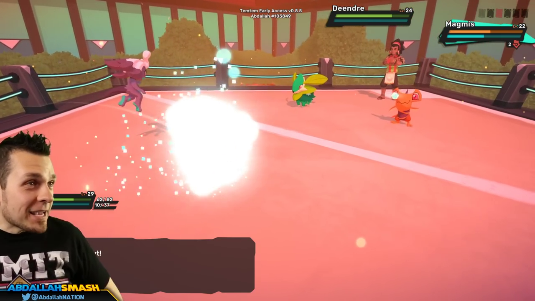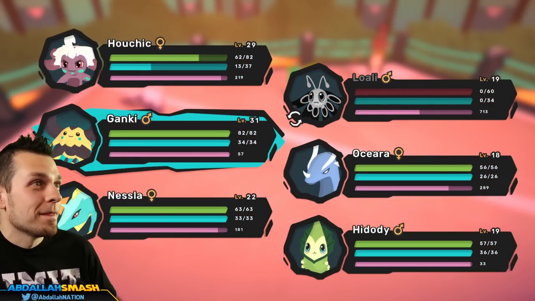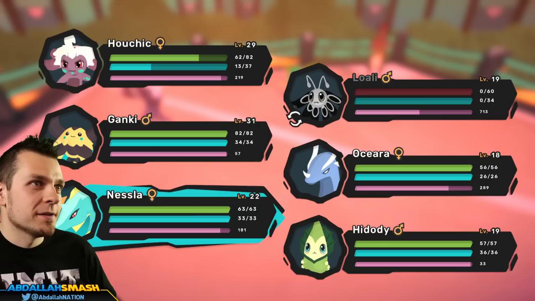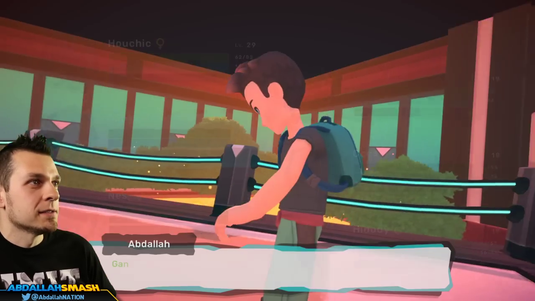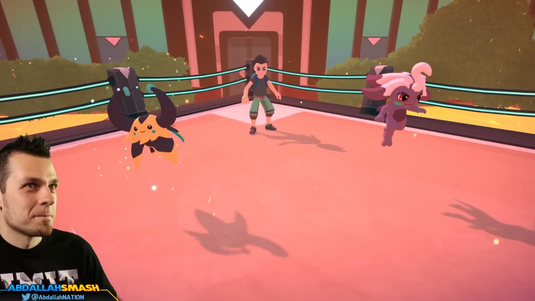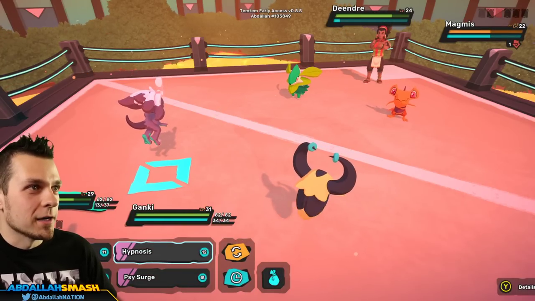Okay, I gotta get rid of Deendre, man. That thing is... it's gotta go. Nesla can do an electric attack on it. No, it's not very effective. Hidoti. But I could get burnt by that thing. Genki's my only bet right now. Oh, that stinks. Deendre is a punk.